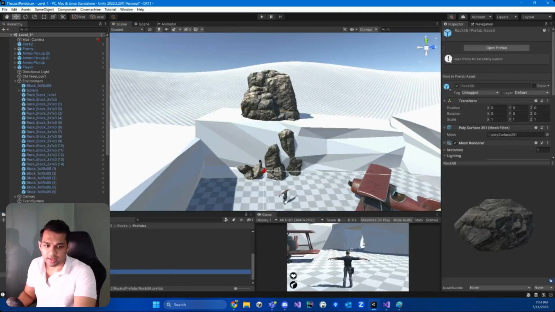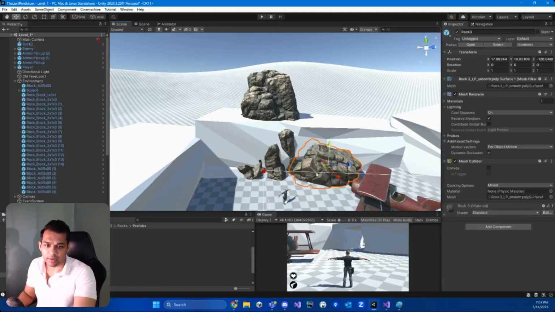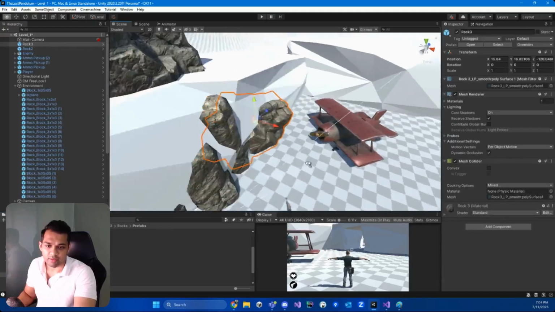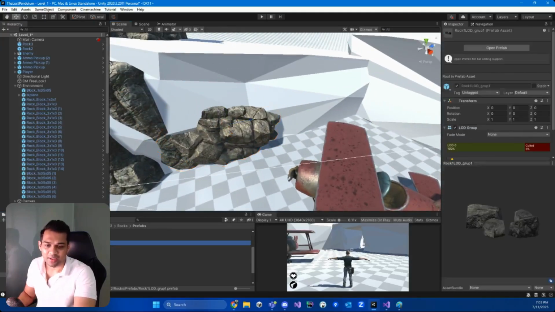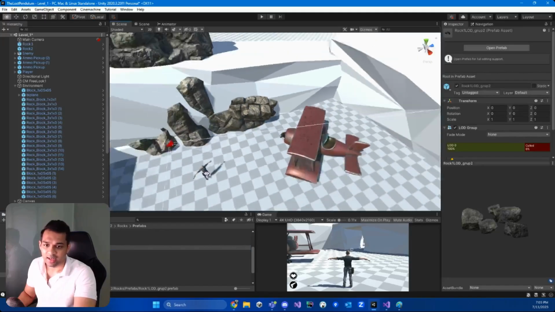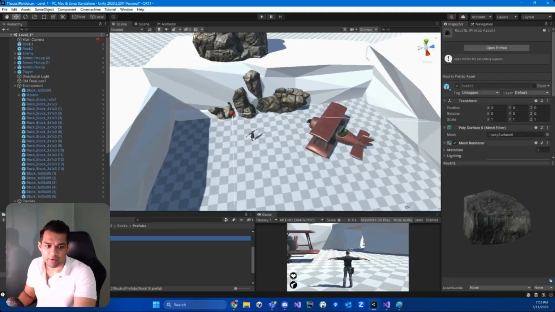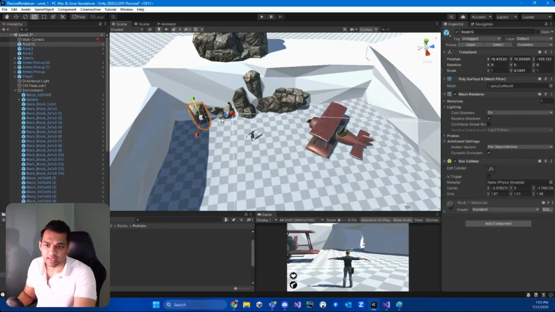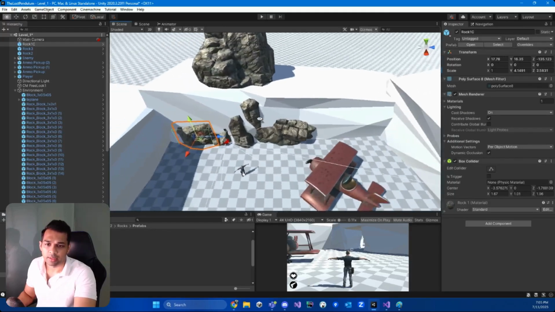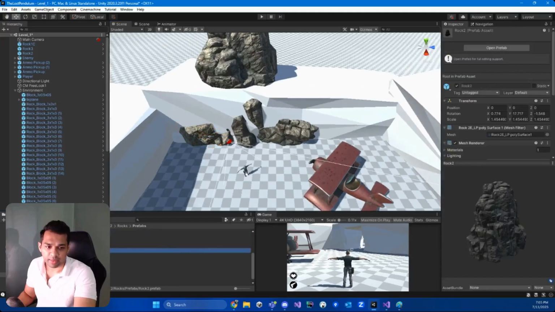Right. So guys, with any game, it's all about these assets that you get. They can really make or break your game. If you get really good looking ones, you can actually sell your environment really well. But if you get terrible assets, it's going to be hard for you to sell that environment, right? Make it believable. So feel free to also scale your environment assets just to make them fit into the world.